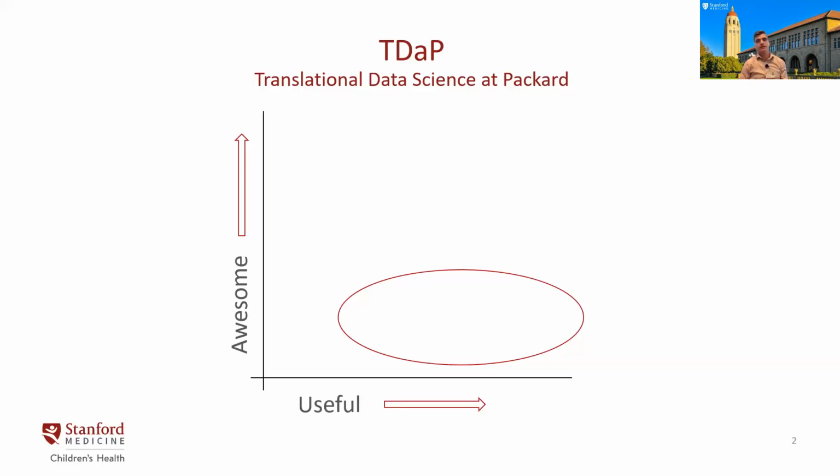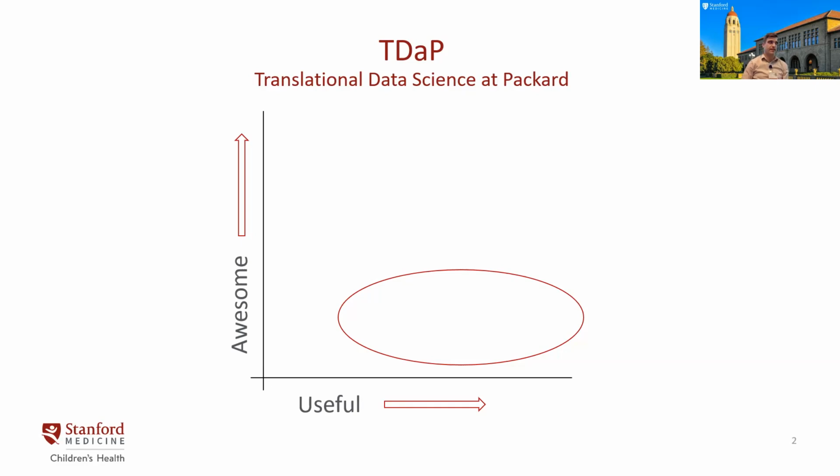The tricky part here is that most of us have a pretty good sense of what counts as an awesome ML tool. Novel, creative, ambitious, it gets funding. There's something sort of universal about things being cool and awesome. It's much harder to figure out what types of tools are useful.